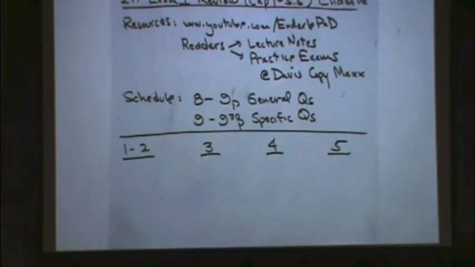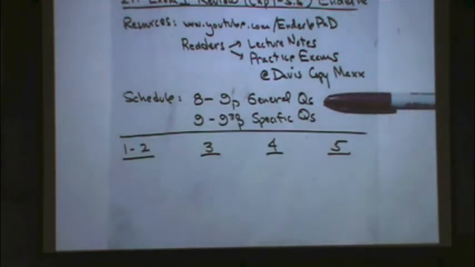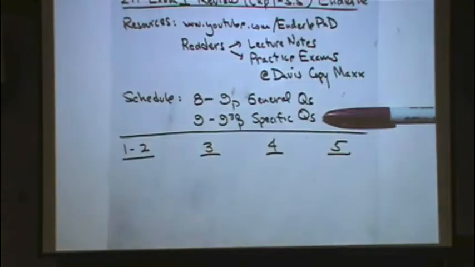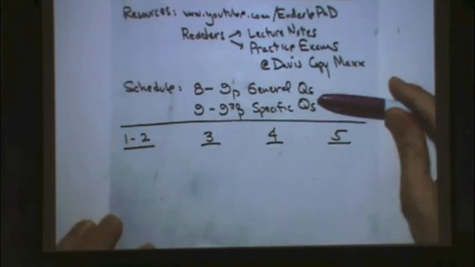Okay, so here's our schedule. One hour about general questions. You're going to give me topics, I'll cover those. This is how I have to do all my reviews, but since this is probably one of your first times doing my reviews, now you know. Then I'll spend about half an hour on specific questions. I'll dismiss whoever's done and doesn't want to hear other people's questions. If you don't know how I did something on one of the practice exams, you can ask me and I'll look through it. Or if you have some other specific question, that's fine. And as always, I have office hours, Wednesdays, I believe at 9:50, room 2064, Science Lab Building. Okay, I think I got everything.